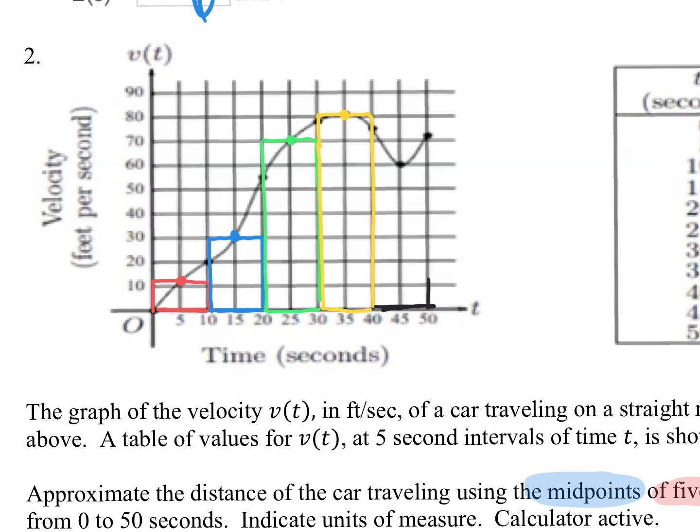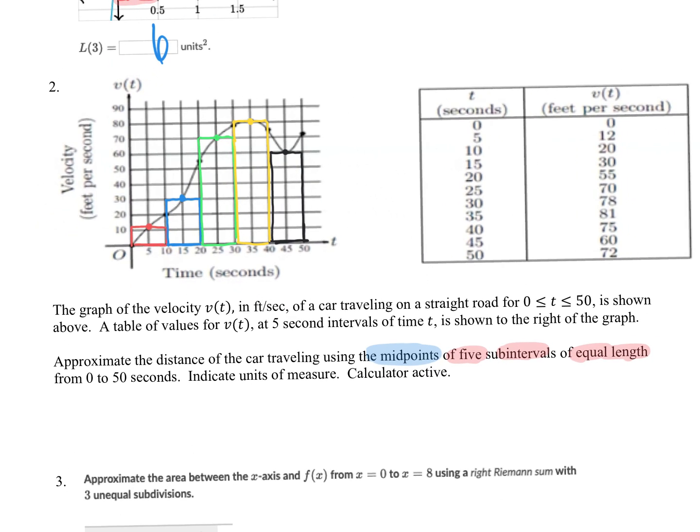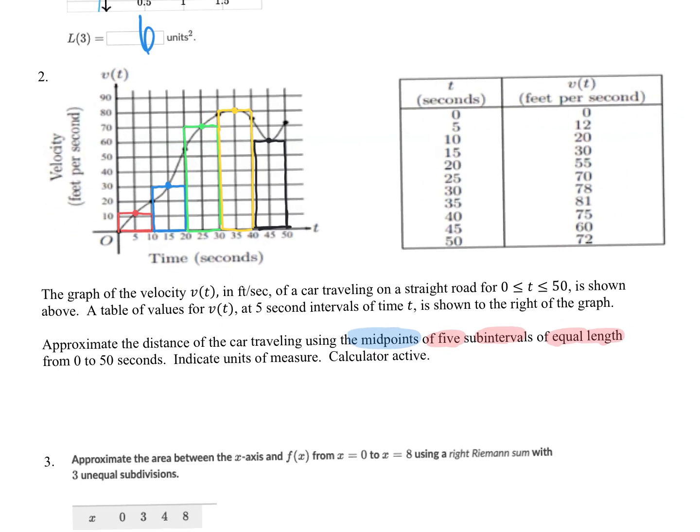Agreed. And that's why I gave you the table of values. It's going to be our lifesaver, because you might ask, how am I supposed to know that exact value? So here's the deal. I've got 5 rectangles. What's the base of each rectangle? 10. So I feel good. My base is 10. I'm going to put this in red because it's my first one. What's the midpoint height of my first rectangle? It's based on when my x was 5. When x was 5, my height was 12. Boom.